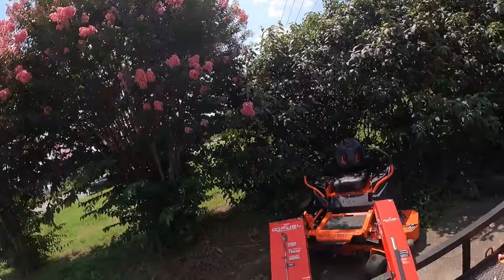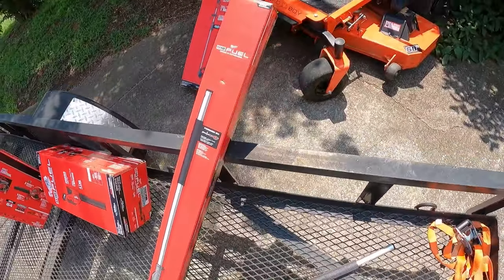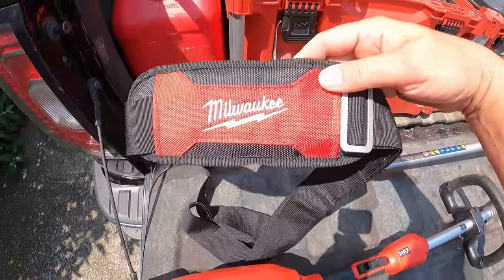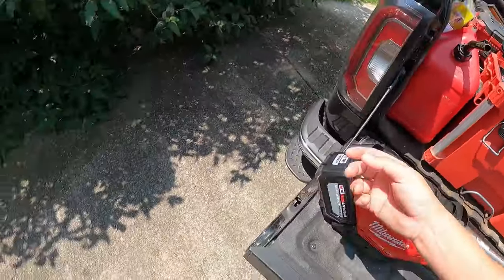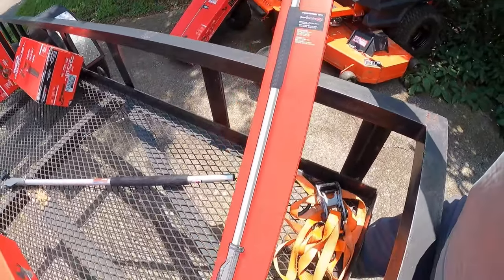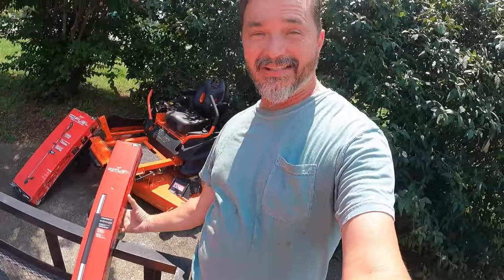Also, I wanted to let you know that if you're going to be doing this, you're probably gonna want a strap that you can put around your shoulder, and this is the strap that is available for this kit. Now, I purchased one of these extra, they're about 25 bucks, but lo and behold, when my extension came in, it doesn't show that the strap is included, but it was in the box. So if you're going to order an extension, a little helpful hint is order the extension first, or go buy it, open the box, see if that strap's in there. If it is, then save 25 bucks. I actually took my second strap back today and got my 25 bucks back.